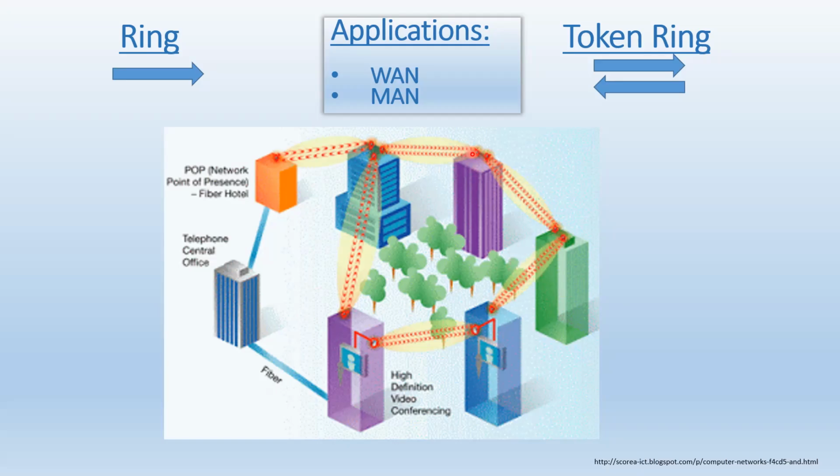Let's say this link is broken. If there was just a ring communication, then the message would not be able to get from here to here. But if it's a token ring, the system is going to try to send the data this way, and it's going to stop here. The system is going to take note of that: "Oh, wow, I couldn't send it that way. What happens if I send it that way?" Within the token ring, that would be possible.